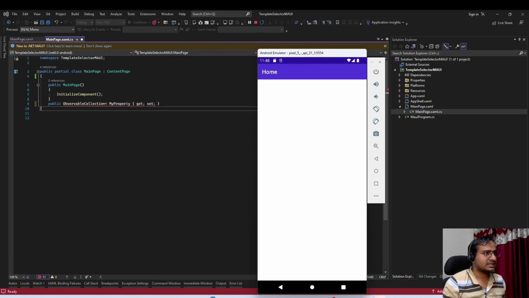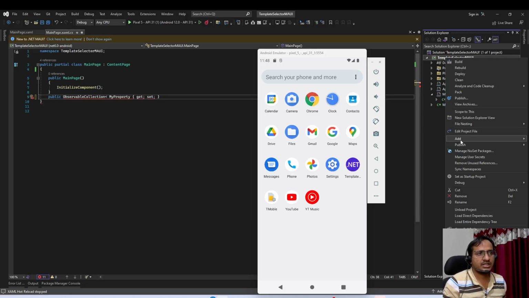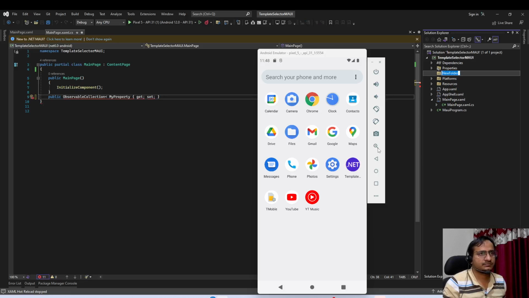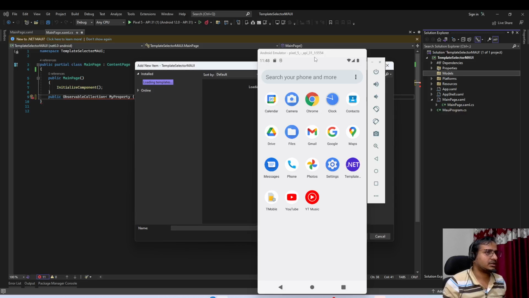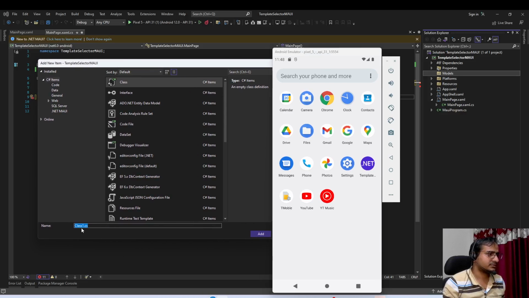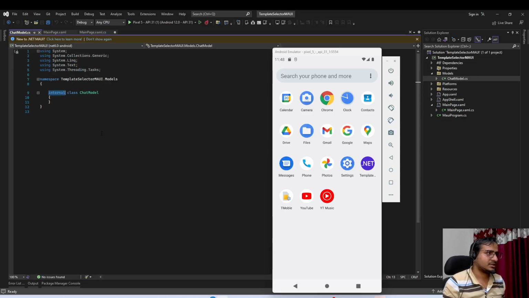Okay, so maybe stop it, then simply add a folder here, Models, and let's add a class here, and let's take the example of a chat message only. I'm going to have ChatModel, and let's make it a record.